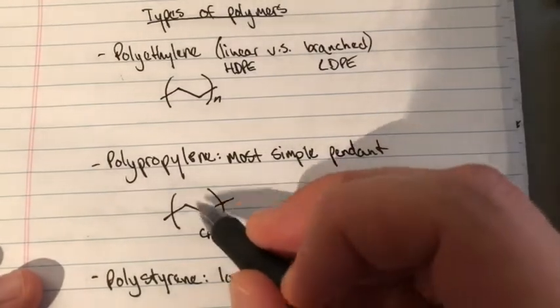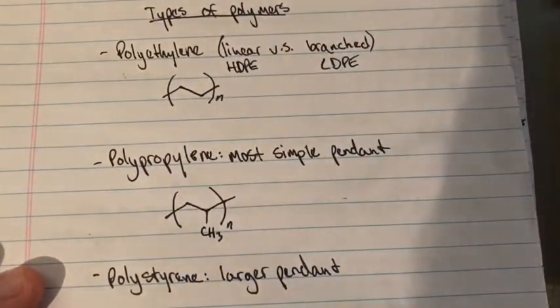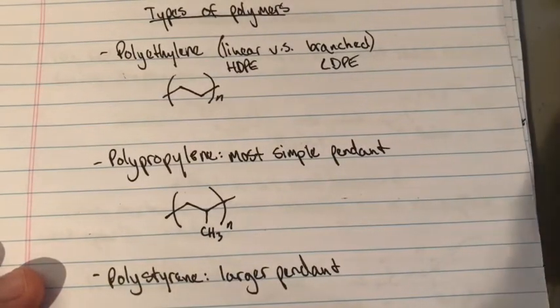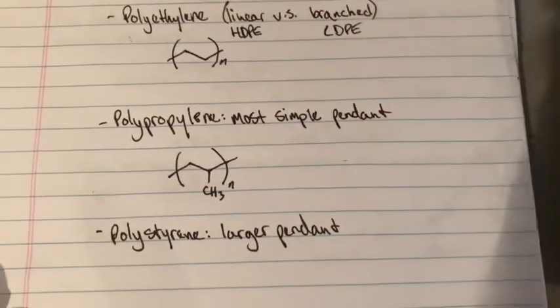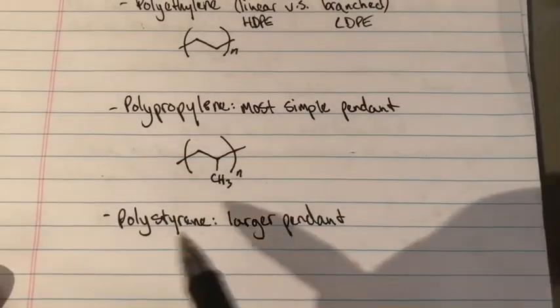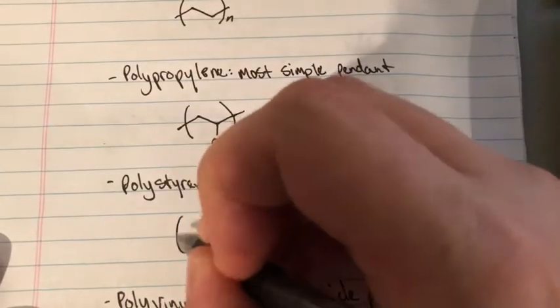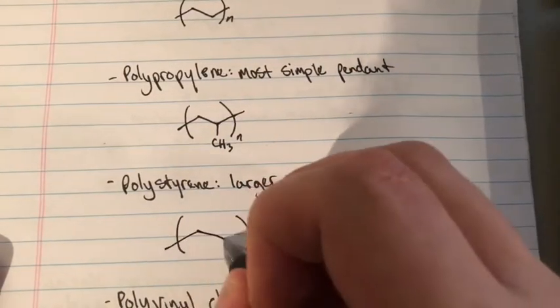Okay, so what's hanging off of this main chain here is what is going to be referred to as a pendant, sort of like if you had a necklace with no gem or anything hanging off of it, you wouldn't have a pendant, right? So nothing to make it special, if you will. Now, polystyrene is going to be a larger pendant. So you might have seen styrene previously.